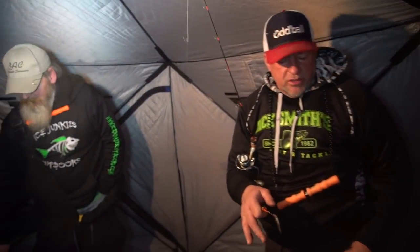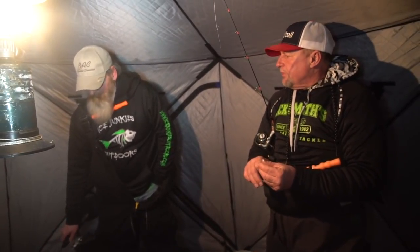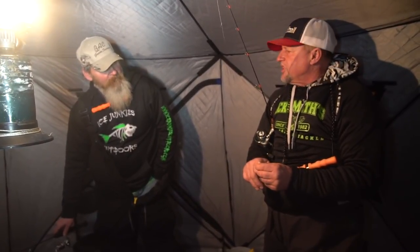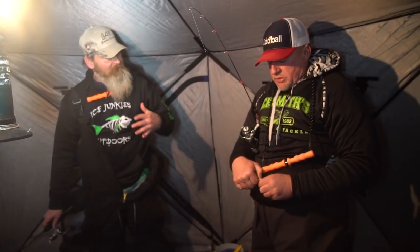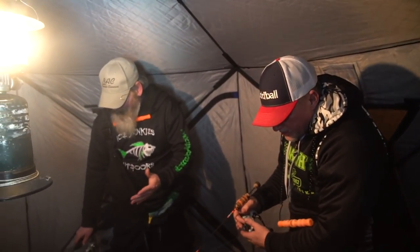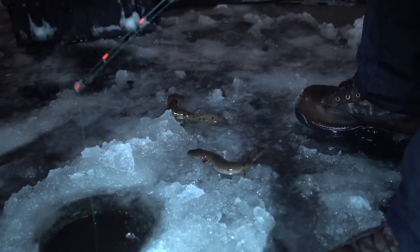We've got a nebulus with us — if the ice does break, in seconds it will blow up, and you can get three people in one of these nebuluses. They're about 600 bucks. I would not come out on the ice in a situation like this without that. Being responsible is definitely the big thing when you're gonna fish these conditions. We're diehard fishermen, but we are prepared for any situation, and nobody's gonna get hurt — that's the big thing.